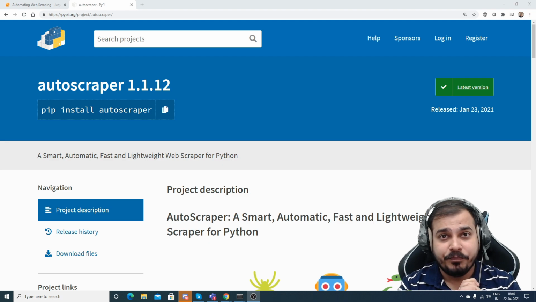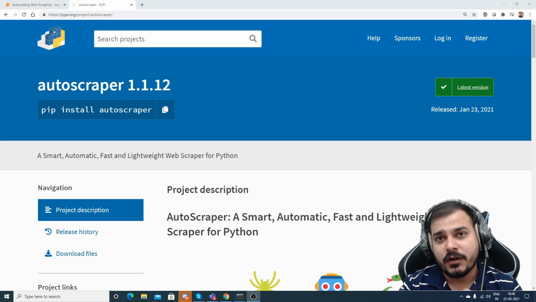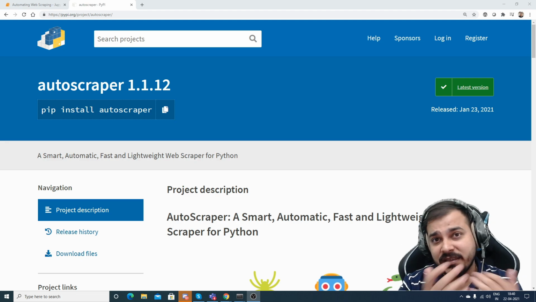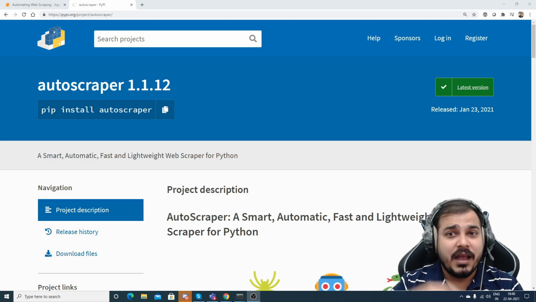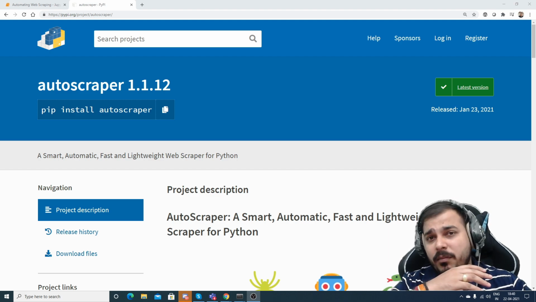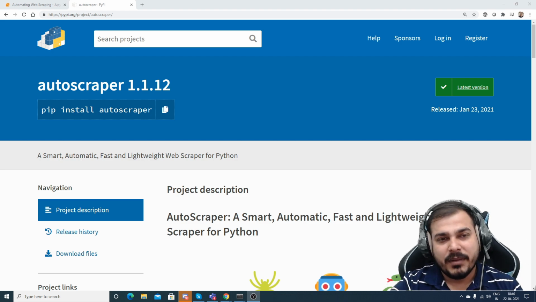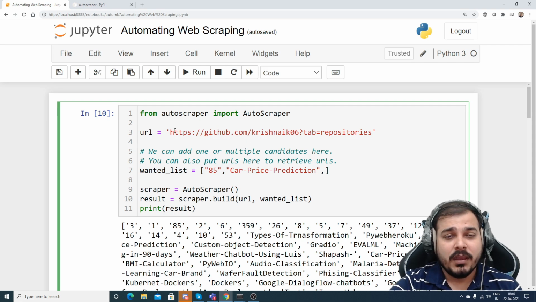this particular library. We usually know web scraping is a very tedious process because probably we want different types of elements from a web page, and to scrape it, and why it is used basically for the data collection stage itself. And while we are scraping, we face a lot of difficulties based on nested lists, probably nested HTML elements will be there, and so many problems will be there. But today, by using this AutoScraper, I'll just show you an amazing way to scrape any web page that you actually want.